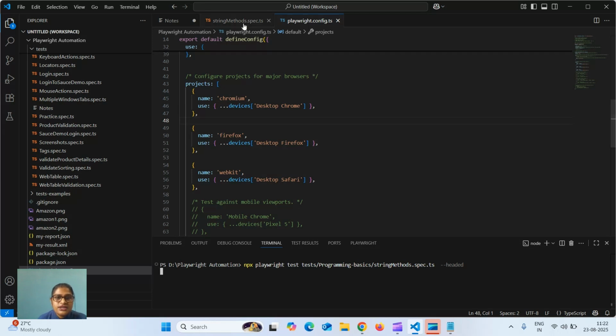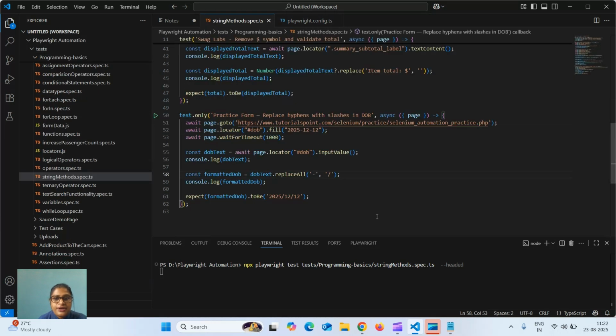We want to execute only this spec file. Here I want to execute only one test, but Playwright is executing in all three major browsers, so it became three tests. I will explain what a worker is next.